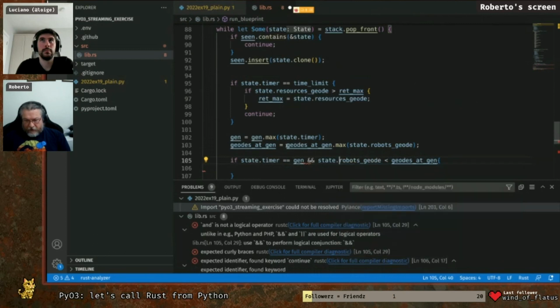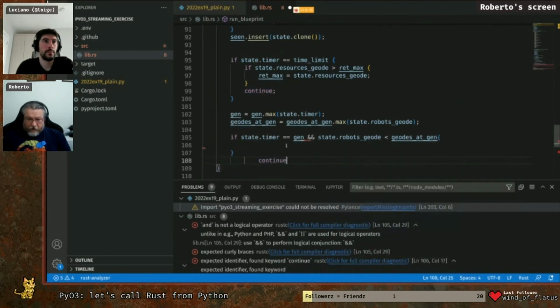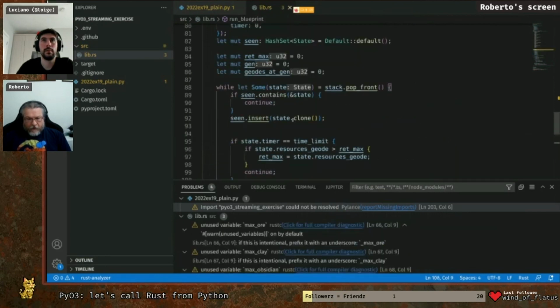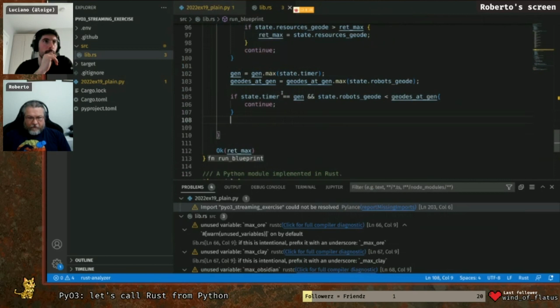State dot robots geodes less than generation, we continue. Continue is the same. Now they are inferred as a U32. Okay, magic.